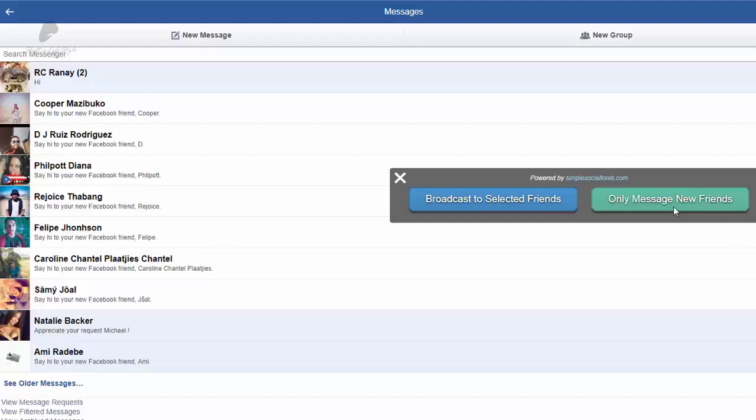no chat dialogue between you. So you haven't sent them a message, they haven't sent you a message. The only message is the system generated Facebook message that says, say hi to your new Facebook friend with their name, or it says something like you are now connected with so-and-so on Messenger. This system-generated message may change from time to time, but as long as there is no dialogue in between you and your newly connected friend, they are going to qualify as a new friend.